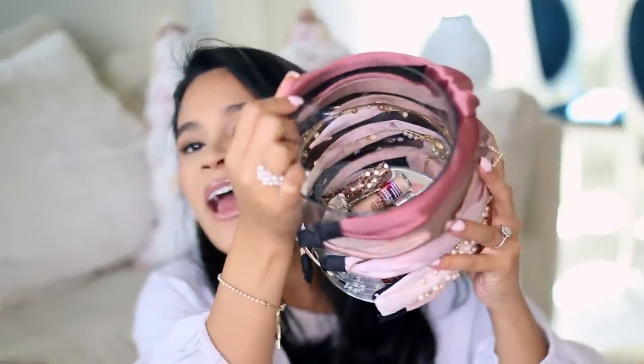Also another one that I absolutely love — I never knew I needed this in my life — is a hairband and hairpiece organizer. I have all my headbands in here, which are also from Amazon. I can link those below if you guys want — they come in like a pack of six. And then all of my little hair ties, which are also from Amazon and come in like a pack of six or nine. But yeah, this part is removable. I have so much stuff in here and look at all that space on the inside. You could definitely use this in a way smarter way and maybe put like actual hair products in here. It's just so stinking cute and I'm obsessed with this organizer.